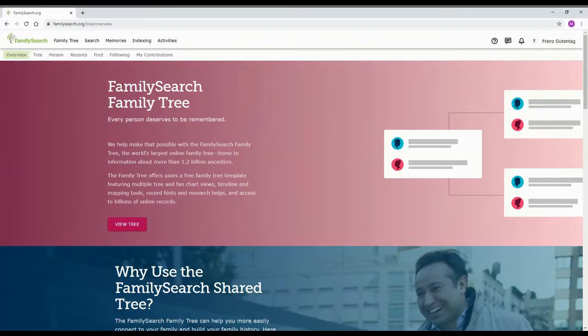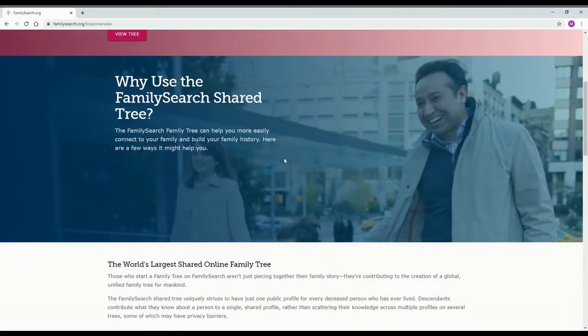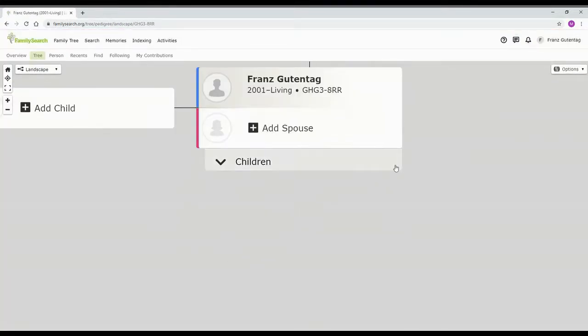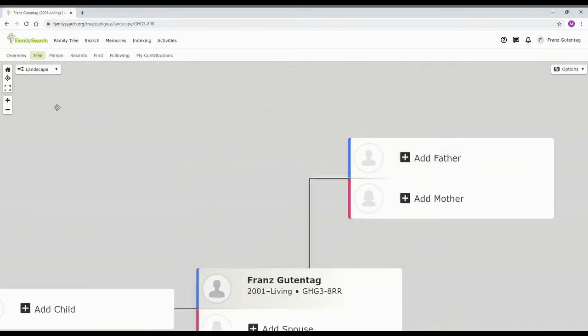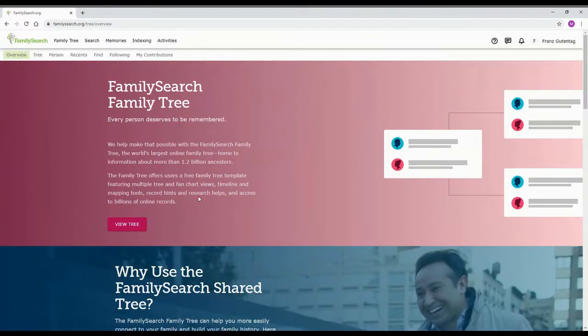This page, the overview, gives you information about the tree and lets you view the tree if you have added anything to it, which I have not yet, so we'll do that later.